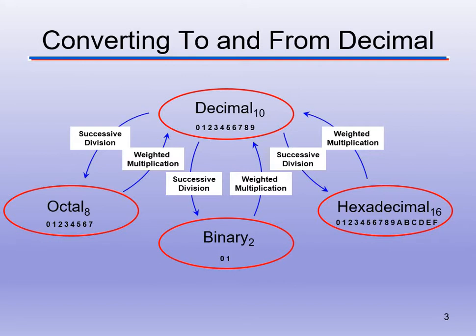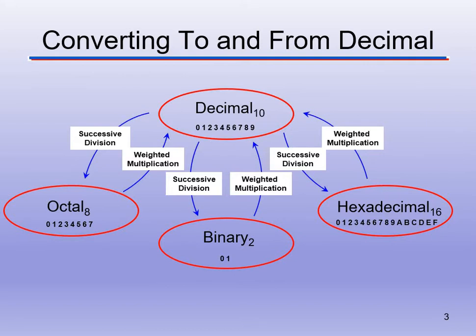Look at our hexadecimal numbers there. We've reviewed them a little bit, but notice we go 0 through 9, and then we can't use any more digits, so we're going to use A, B, C, D, E, and F. So A is equivalent to 10, B is equivalent to 11, C is equivalent to 12, D is equivalent to 13, E is equivalent to 14, and F is equivalent to 15 for us. So 0 to 15 is 16 digits.